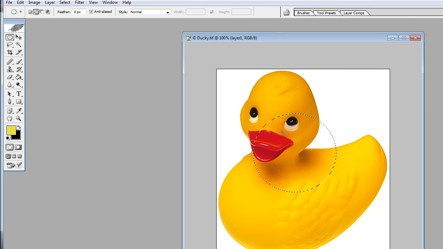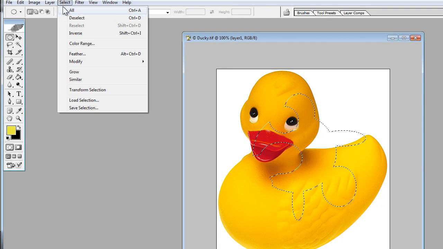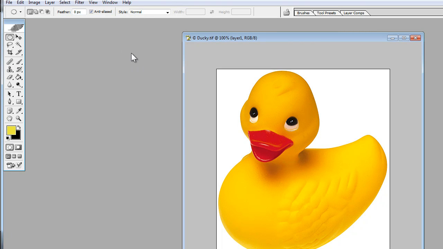You can use the Shift key to add to the selection, and the Alt key to subtract from the selection. Go through the same process as we did previously, and go to Select and Deselect, or we can select and Control D, which will do the same.